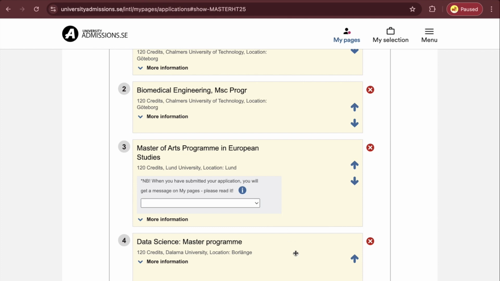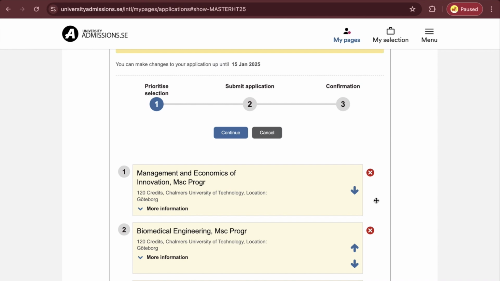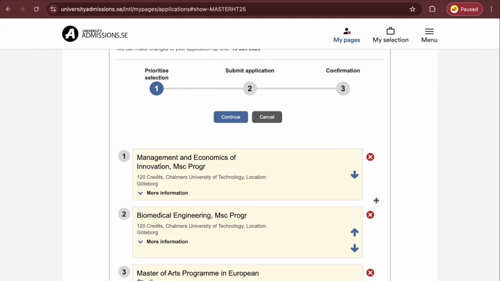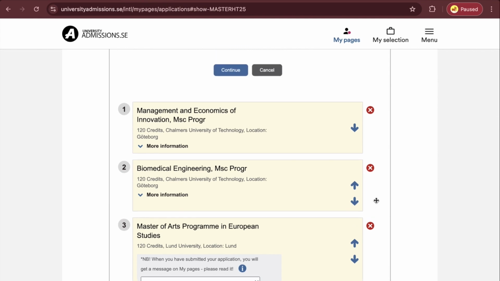So you can see that Sweden actually gives you ample opportunity to be selected. Do you understand? So that's why I said that the 90 Swedish kronor that you have to pay as application fee is actually worth it. Do you understand? Because they're giving you opportunities to be selected. So when you look at it, if you are sure that this is what you want to apply for, this is your selection, and you guys keep it in mind.